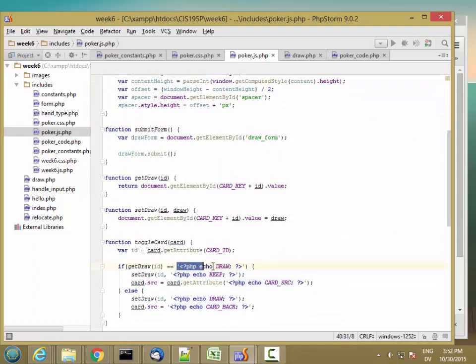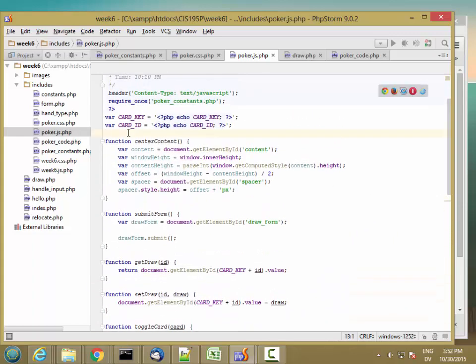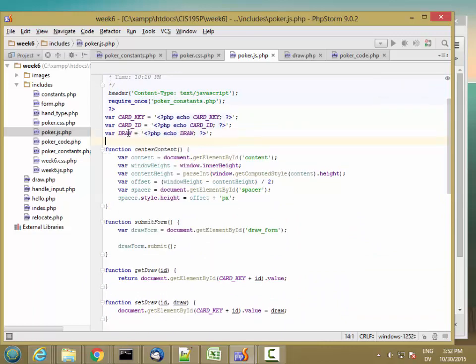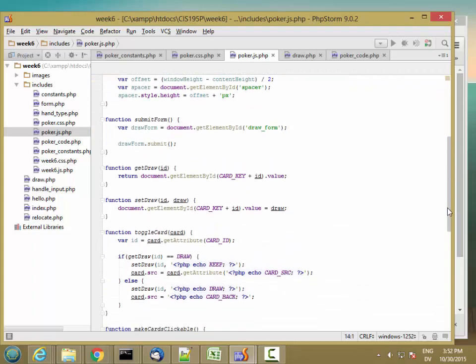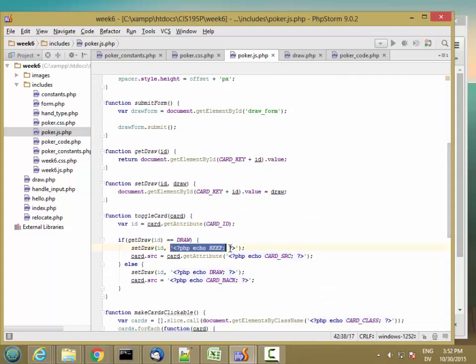And definitely want to do it for draw and keep. And let's do this keep as well.